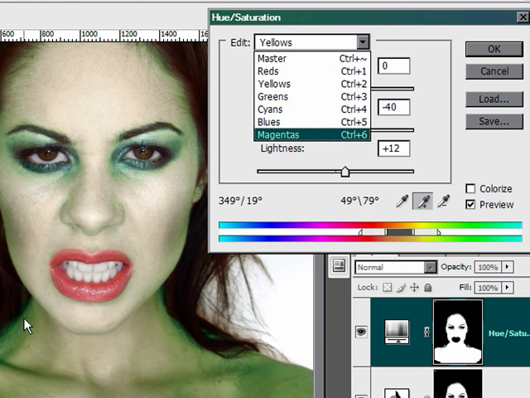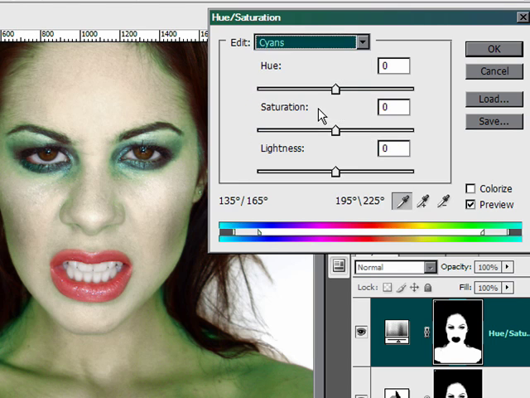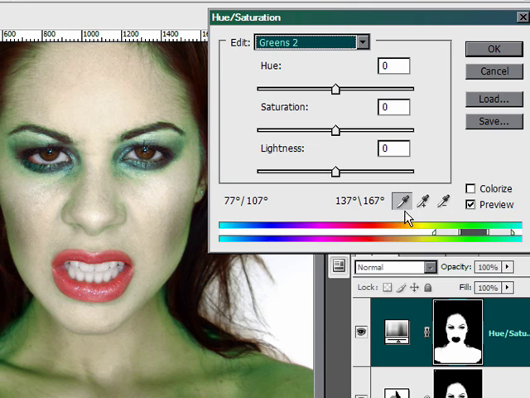Next thing is I've got all these green, blue, cyan tinges that are very, very strong. I'm just going to choose cyans, then take the eyedropper once again, and choose the worst of those oversaturated tones, so it selects it in the color range at the bottom of the hue saturation. Again, take saturation and pull it down, and that will take out the worst of that tinge. Don't go too far, you want to keep some of it, but just enough so it's not overly saturated. And that starts to look pretty good.